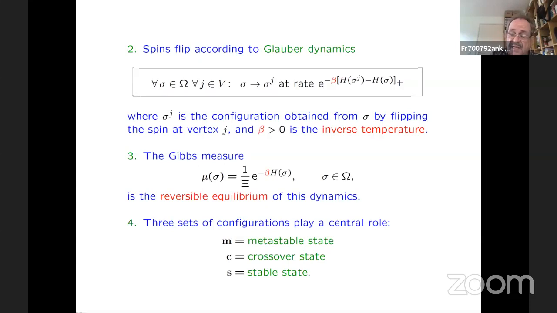Okay, so that puts us in business in introducing the key ingredients for our model again, as we should always do. And there again are three sets that we are interested in: a metastable state, a stable state, and a crossover state. And we will have to figure out what these states are in this particular model. And that's not so obvious at this stage, but we will have to be looking for them. And we will see that they will have something to do with magnetization that takes place in the system. So we will slowly get there.